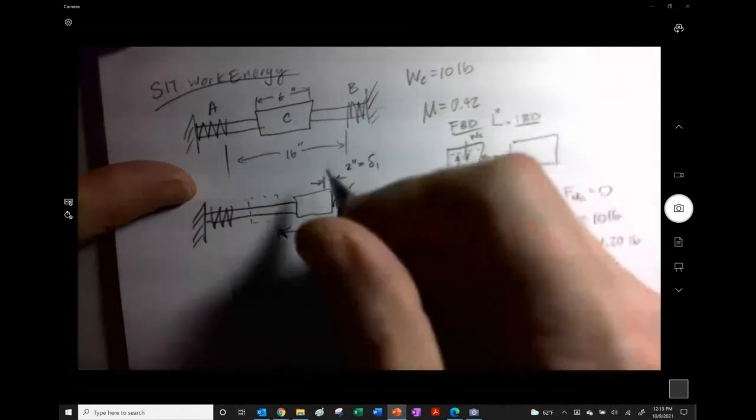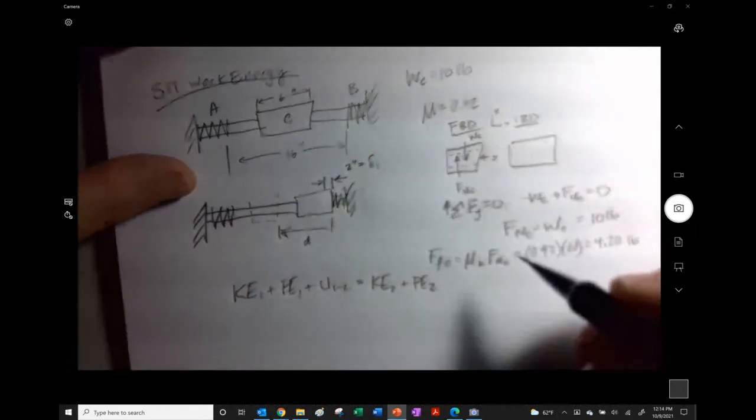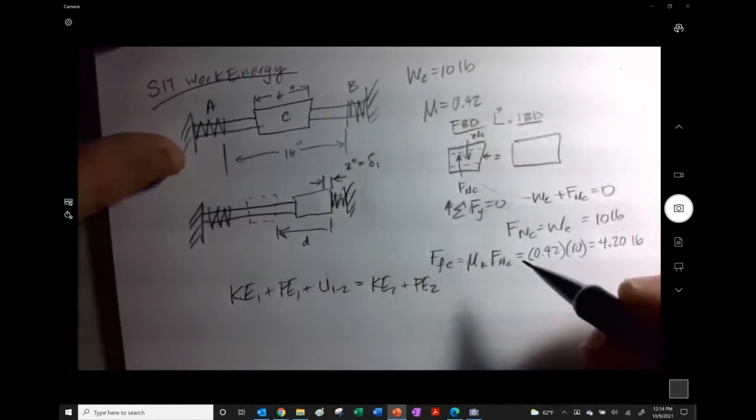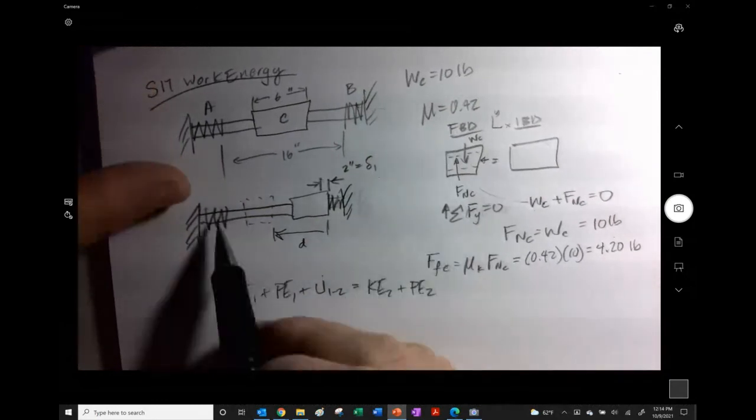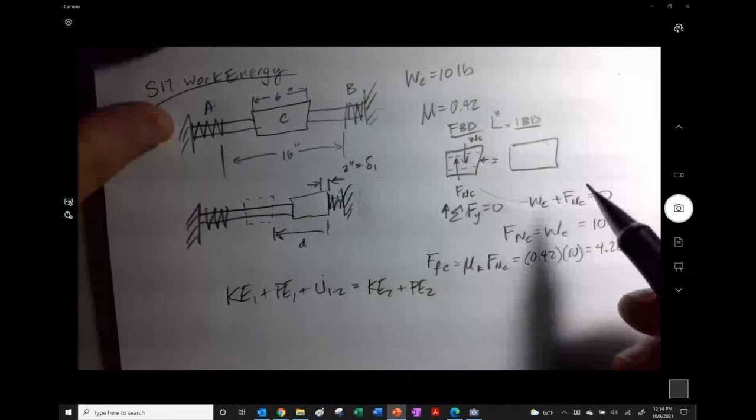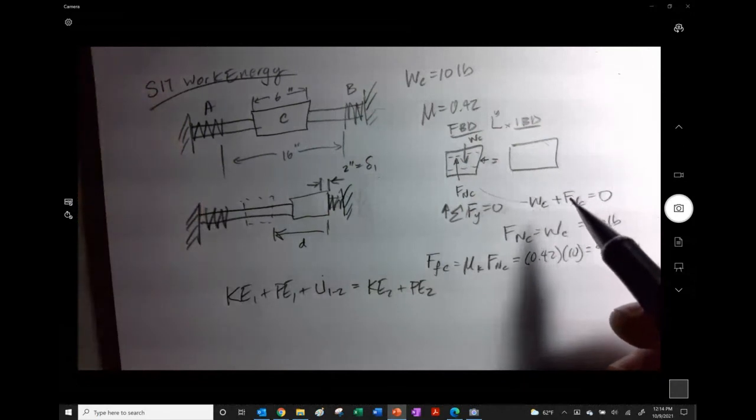So this is the initial distance we're going to check for, and because we already can see what the answer is, we know that that's going to be true. But before then, we didn't know if it's actually going to hit the spring or not. But that would be a really long exam problem.